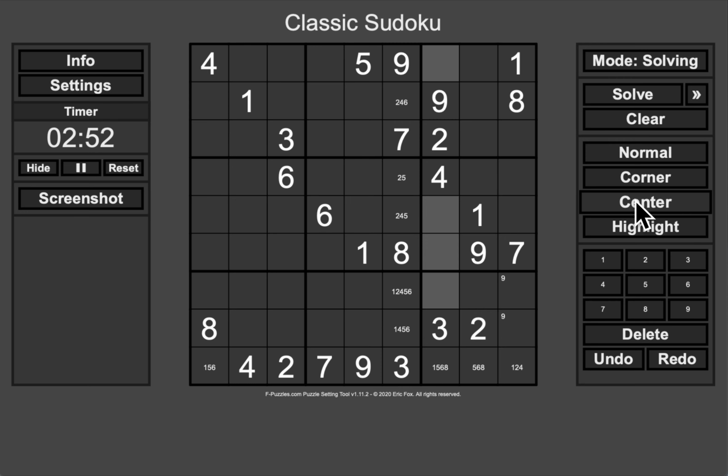Okay, in here, I have 2, 3, 4, and 9 in column 7, and 1, 5, 6, and 8 left to fill in because that's what I put down for row 9, but there's also a 7 in there. Now, this one has nothing else pointing at it just yet.